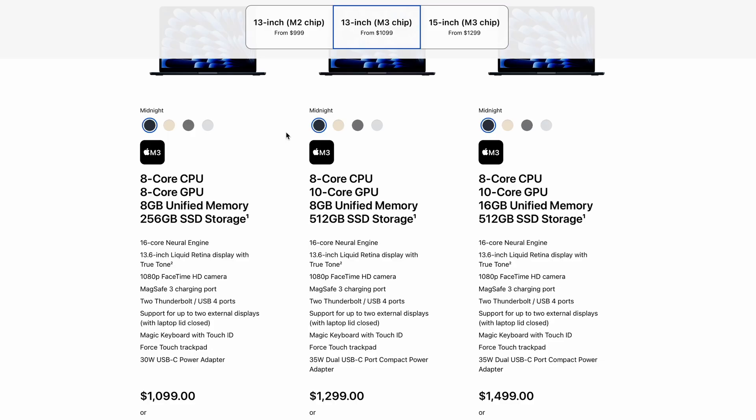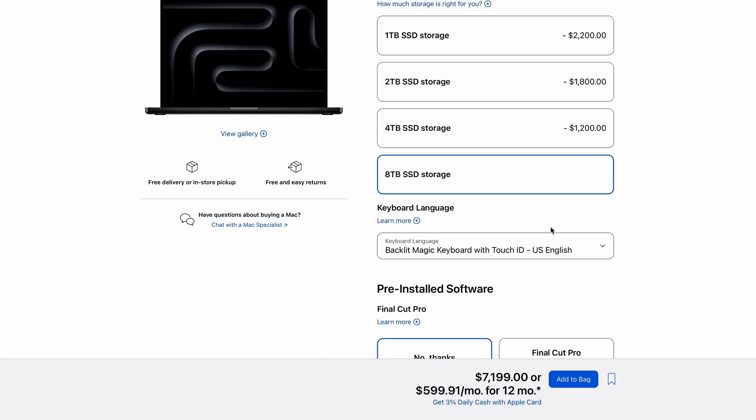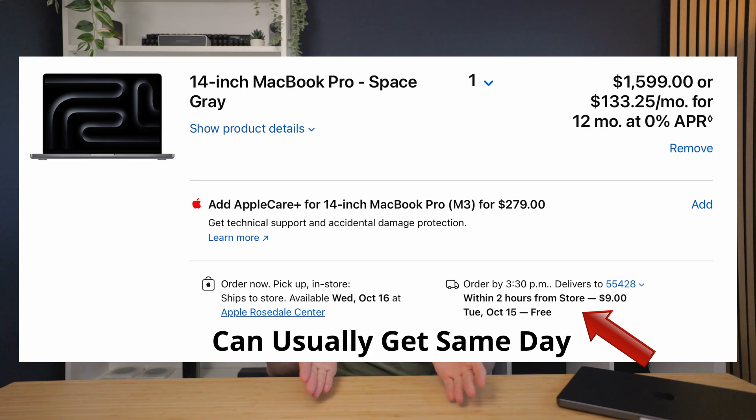Let's kick things off with the number one most important thing: your budget. With a budget in mind, you'll have a little wiggle room when it comes to specific models and how much storage or RAM you can equip them with. Looking at the entire MacBook lineup, the least you can spend buying brand new is $999, and the most you can spend is $7,199. According to Consumer Intelligence Research Partners, 39% of all Macs sold — including desktop Macs — are MacBook Airs, while the MacBook Pro accounts for 51%. So essentially, for every 10 MacBooks sold, four are MacBook Airs, five are MacBook Pros, and one person is walking off with a desktop Mac. Additionally, most users are walking off with the base model. This here is the 14-inch MacBook Pro with the M3 Pro chip in the Space Black colorway — the most base model you can get in Space Black. Base models are also very easy to find, quick to ship, and are likely the models that will go on discount at some point throughout the year.